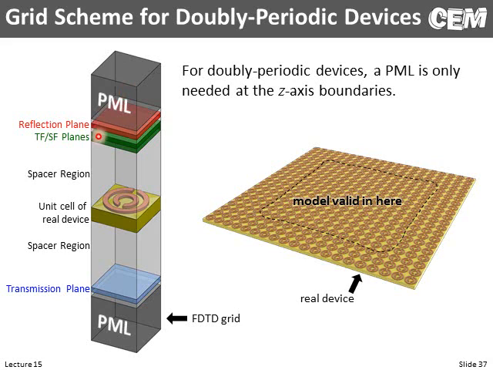Somewhere outside of the PML, but above the total field scattered field region, where we only are going to have reflected waves, we'll have a plane here where we record the reflected waves. We'll have a plane near the bottom where we're going to record our transmitted waves, and we still also want some space between our device and the PML. If there's any large evanescent fields sticking outside of this thing, we don't want those to touch the PML. Now there are some papers out there of how to design your PMLs to handle those evanescent fields a little bit better, but it's still always good practice to leave some space between your device and the PML.